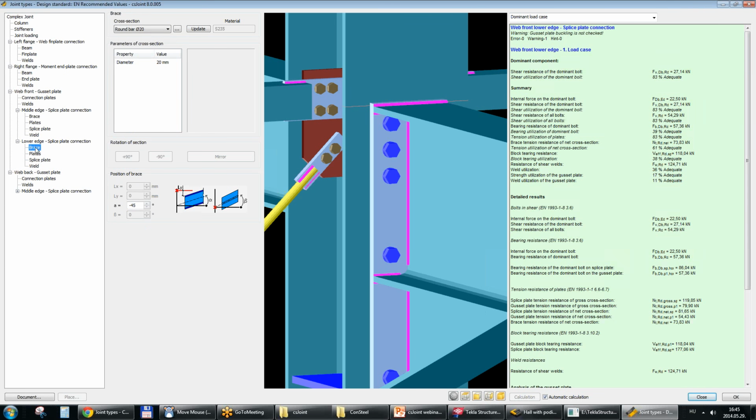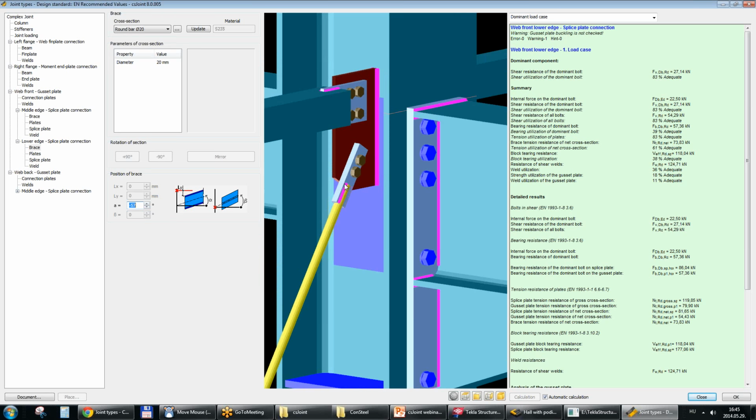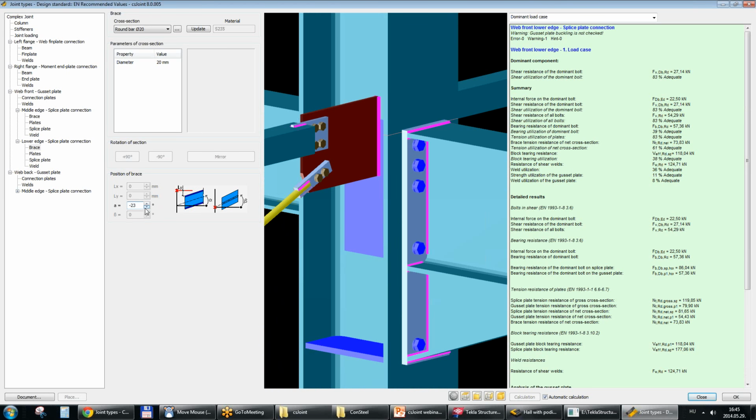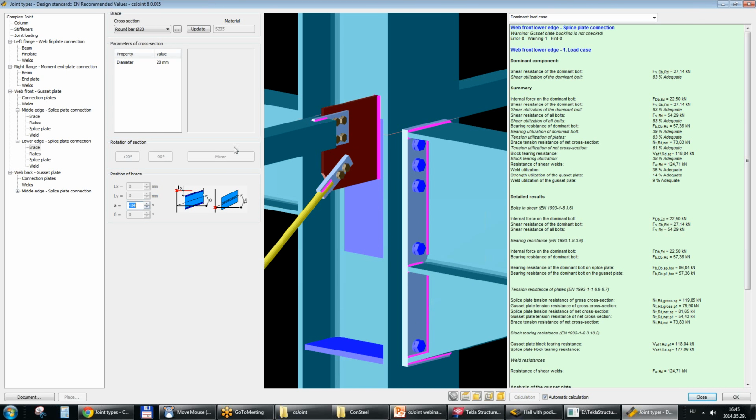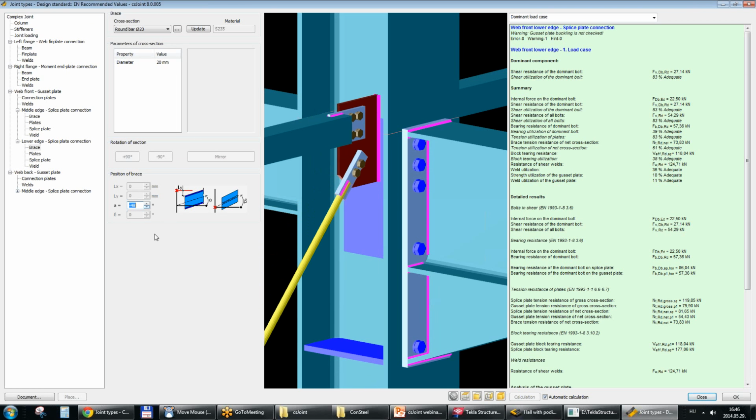For example, if the angle of the brace is different, we can see that the gusset plate is larger and larger to make it good. So it is always automatically optimized because all the braces should have the same point. Okay, we can see. So these are the basic manipulations with the connections.